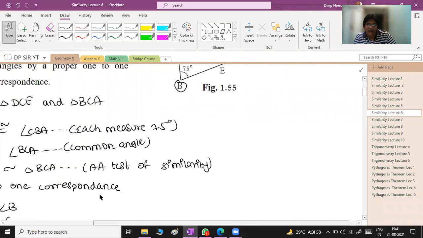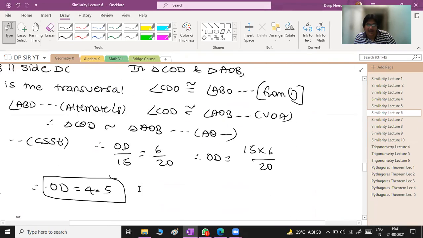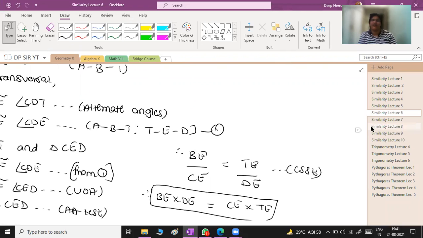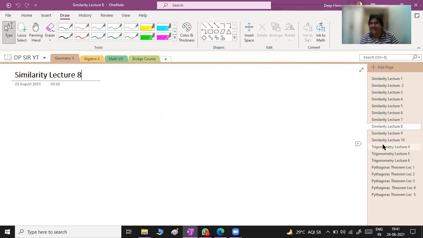Okay. So I hope the session was interesting. And in lecture 7, we will start with concept 1.4. 1.3 हो गया, 1.4 के लिए एक छोटा सा theorem है वो करेंगे. And I guess this topic will be completed in your 8th lecture. 9th and 10th lecture का जरूरत पड़ेगा नहीं, ठीक है? Since I have taken 45 minutes का session, we will complete it in 8 lectures.